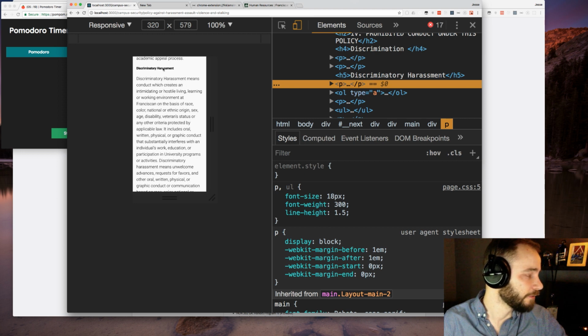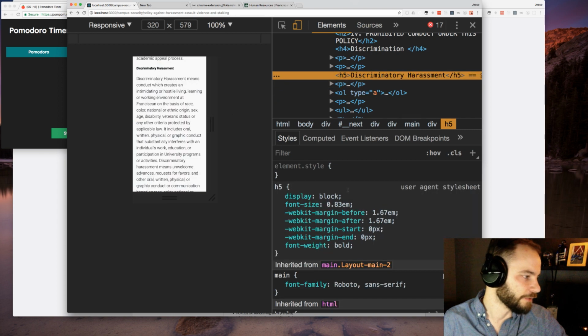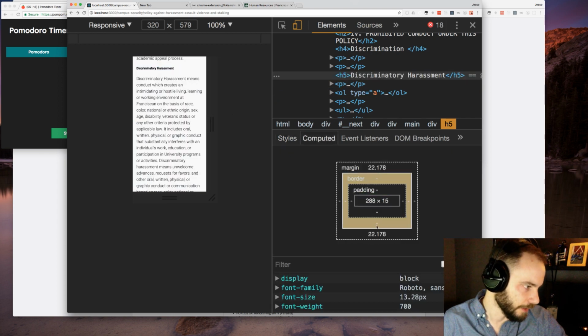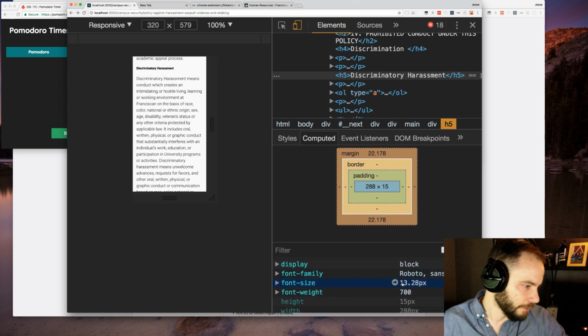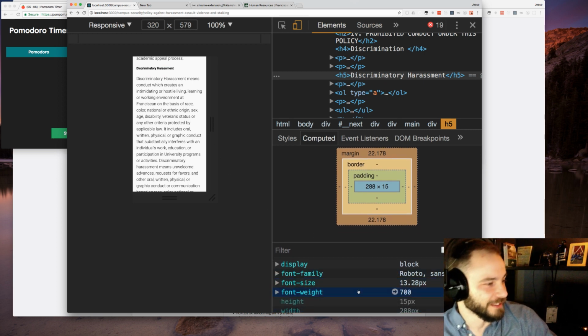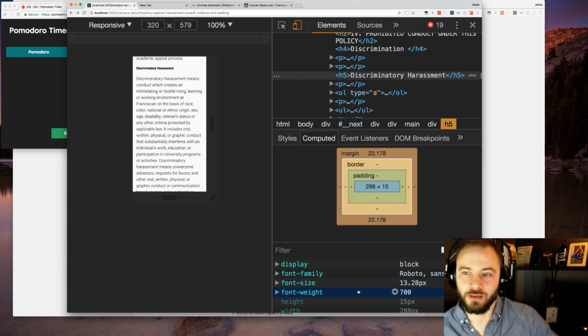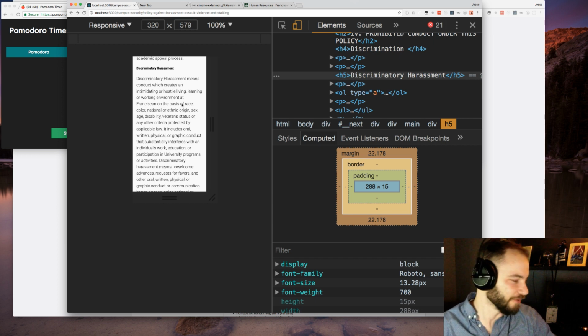So if 18 is our base font size, then the H5s can't be, what are they right now? They can't be 13.28 pixels. So they have to be at least 20, right? Does that make sense, that any heading, no matter H5 or whatever, still needs to be bigger than the base font?